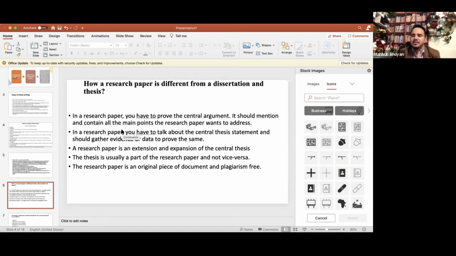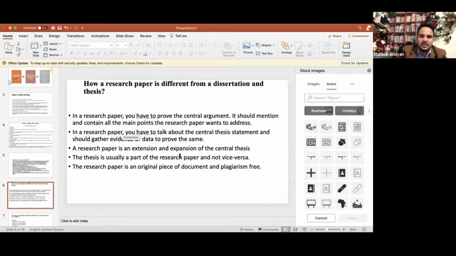But in a dissertation, we want to expand this assertion very broadly, using different literature, different arguments, even different charts and data. You can also use data from other sources, that means the tables or graphs that have been used in other sources. You can say that other sources used these data or graphs in their particular literature. The thesis is usually part of the research paper, not vice versa.